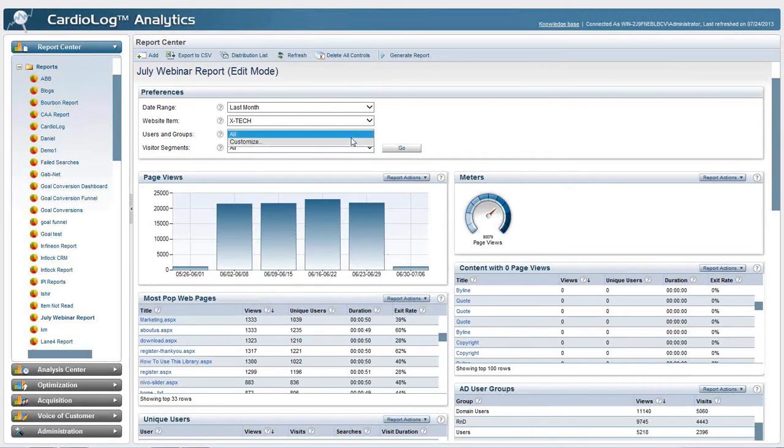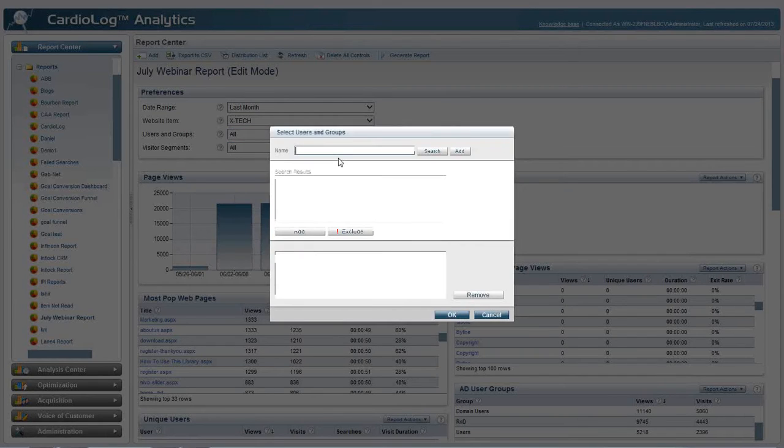We'll hit OK. The next preference is going to be users and groups. So are there specific users you want to view in this dashboard, or groups of users? In this case, I'll be showing data only for users in my administrators and my enterprise admins user groups. But I can also exclude users or groups of users. In this case, I'll be showing data for all users in our environment, except for those in the administrators AD group. So it's very, very easy to decide who you want to include or exclude from your dashboard.